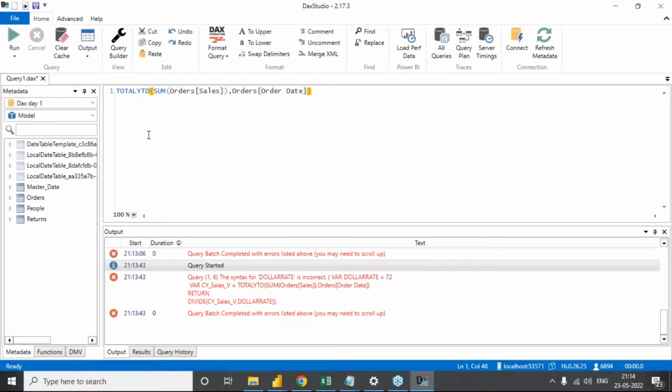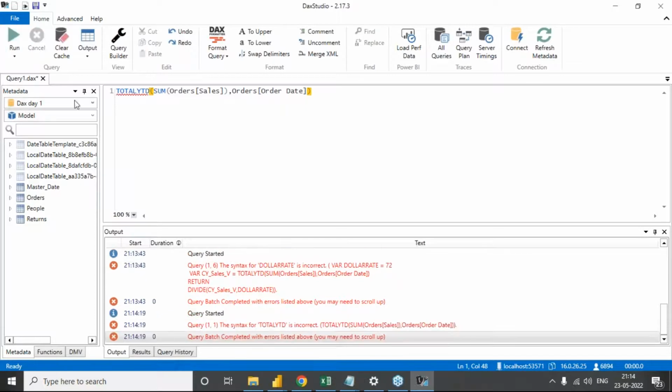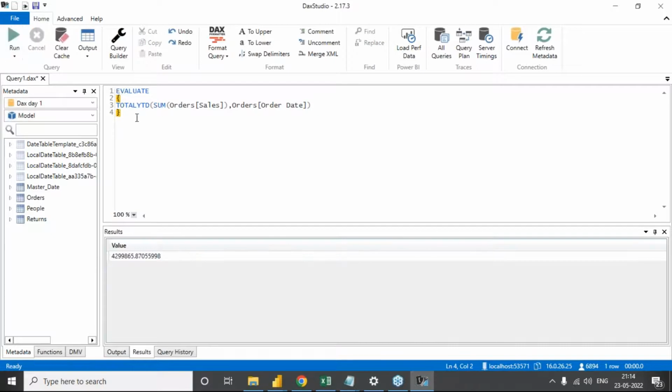Once this is done, you simply click on the run button. I think I have to mention evaluate. I'm so bad about this. Evaluate. Yeah, I have to mention evaluate here. I forgot to explain the syntax. Now, if I execute this, it will return the number.